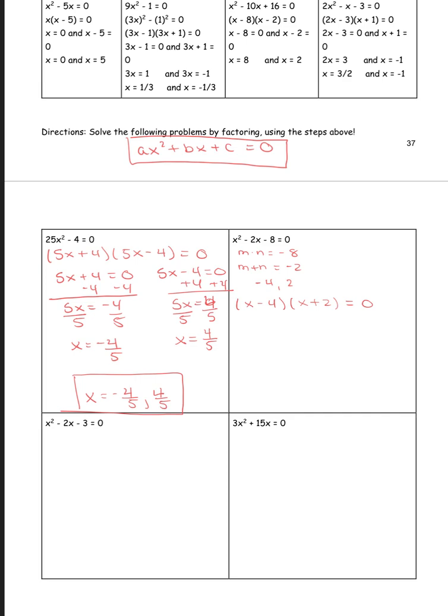Now we have to actually find the solutions. We're going to set each factor equal to 0 and solve for x. Adding 4 to both sides gives me x equals 4. Subtracting 2 from both sides gives me x equals negative 2. So my solutions are x equals negative 2 and 4. Here I'm not writing them as points, I'm just showing solutions because they're both equal to x. This is a lot of times the way you will see it. You'll also see it written as a solution set, so I'll show that in the next example.